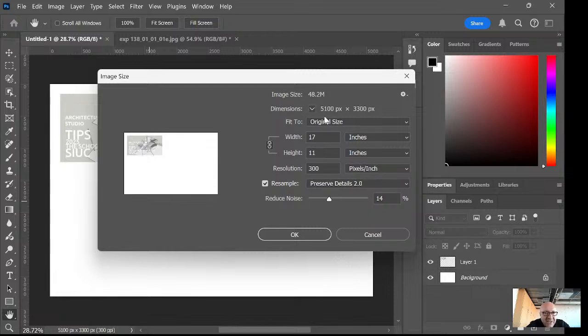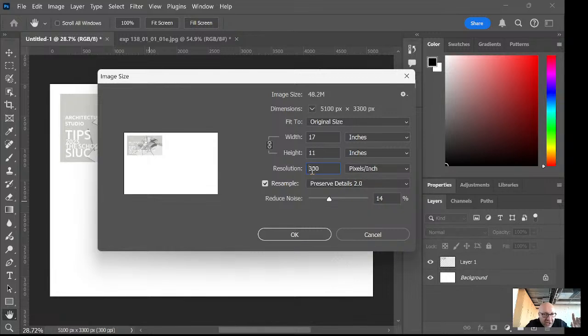So the dimension is 5100 by 3300 pixels. There are no changes here. This is the absolute dimension that we have, 5100 by 3300, for 11 by 17 at 300 dpi.